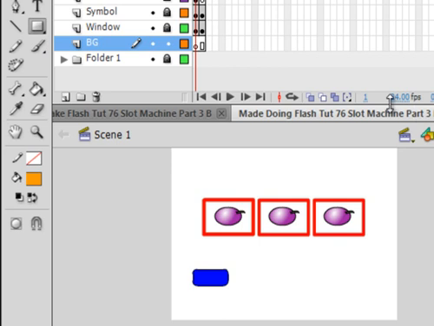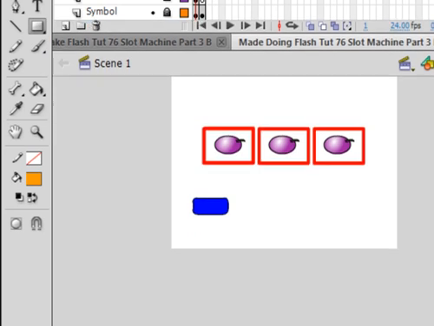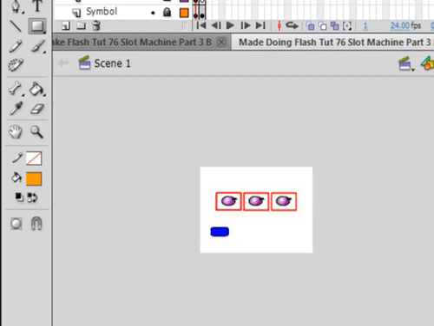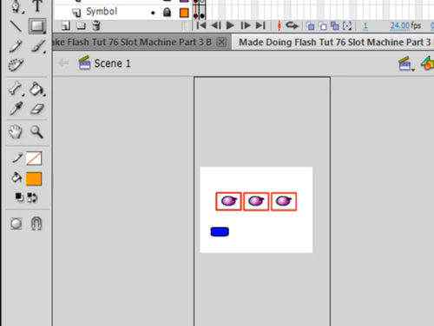Now let's get this stage so we can see it. Let's put it down to 25%. And even though things are outside of here, outside the stage, this is I think called the pasteboard, you don't see them when you actually run the Swift file, but when you're doing a test you do. So I don't want to see them even when I'm doing a test, so I'm going to start way up here and make sure I cover all that like that.